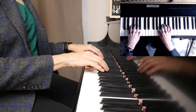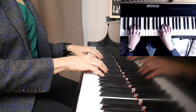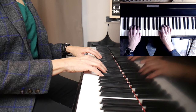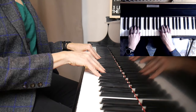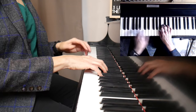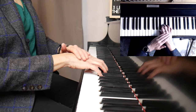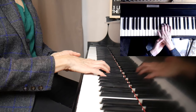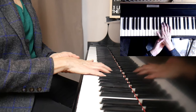This rounded hand bridge or arch is the default hand position that you're going to want to cultivate at the piano. Sometimes your fingers will be more straight or more curved, but the hand arch will remain supported and rounded. So we're talking about this part of the hand — basically these knuckles — that's going to remain rounded and not collapsed.